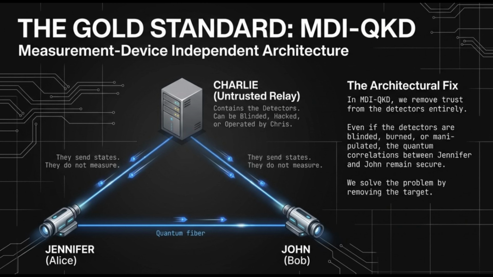By forcing the hardware into a classical state, Chris can intercept and resend the key with surgical precision. As you can see on the dashboard, the system reports full health. The error rate remains well within the normal range, and the connection status stays green. Yet behind that wall of false confidence, Chris is achieving total interception, reading every single bit in real time. John and Jennifer believe their communication is perfectly secure, but the foundation they are building on has already been compromised. Next, we will break down the exact tactical execution Chris uses to maintain this deadly silence.